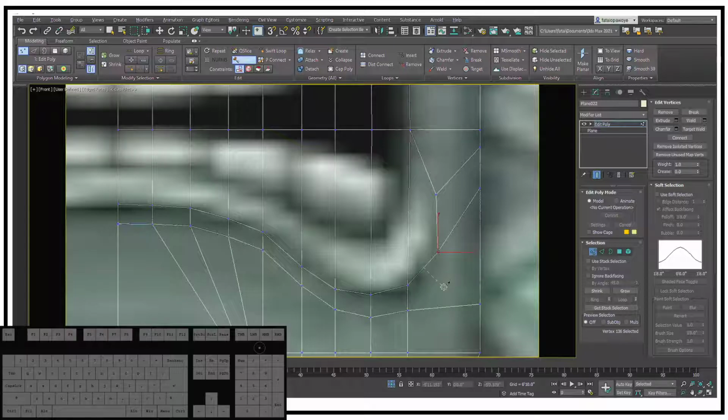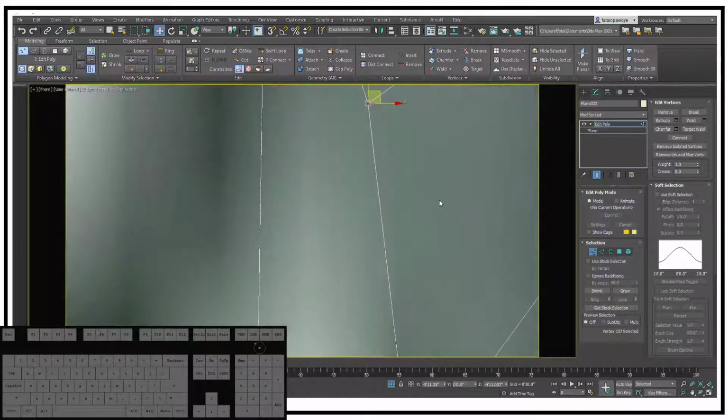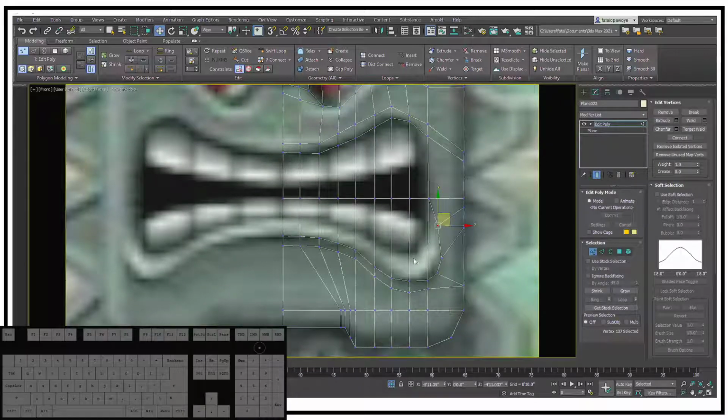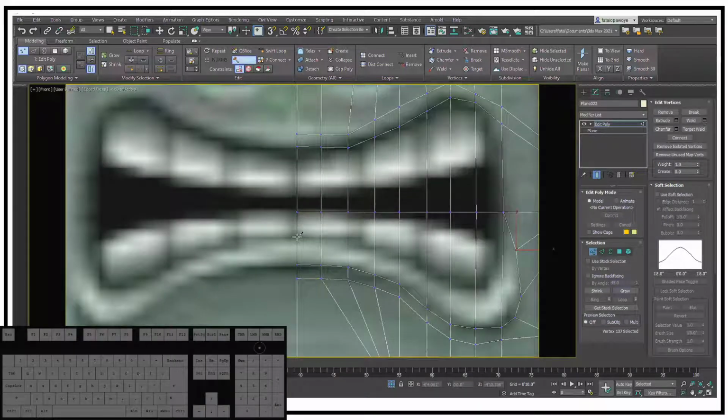I can add another one here if I want. I don't know if I want to yet. Sometimes you just gotta see. Now I want to kind of draw this inner one.